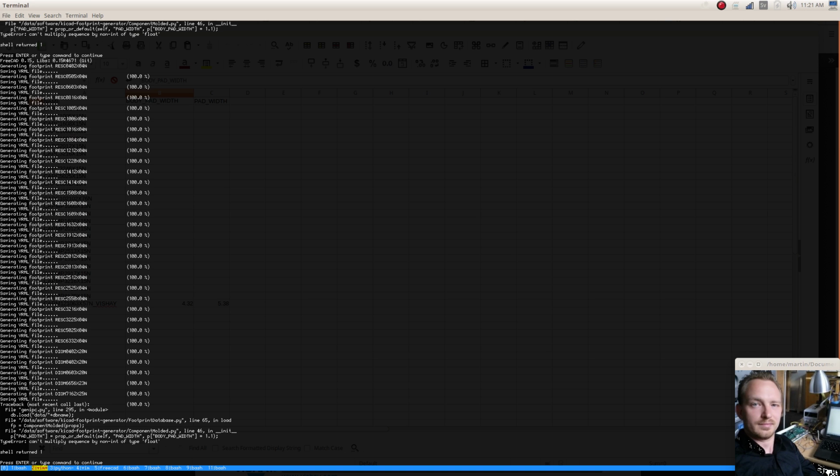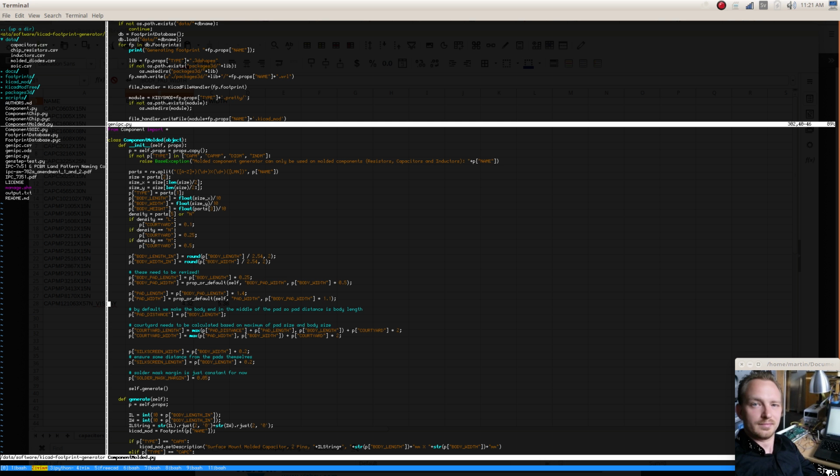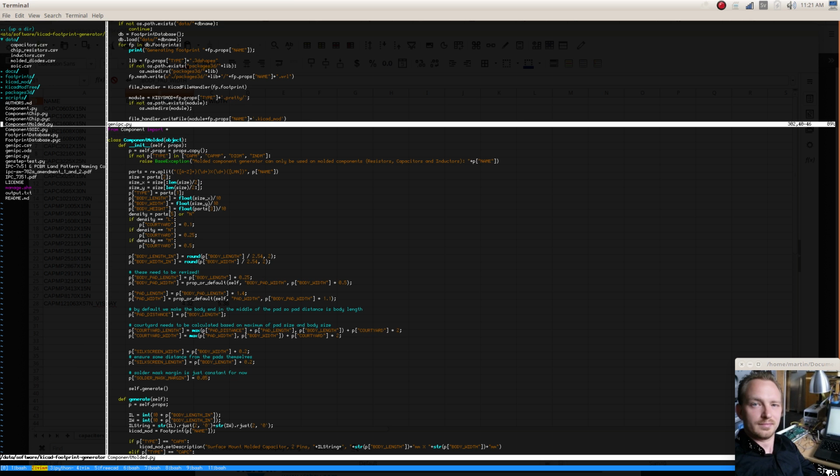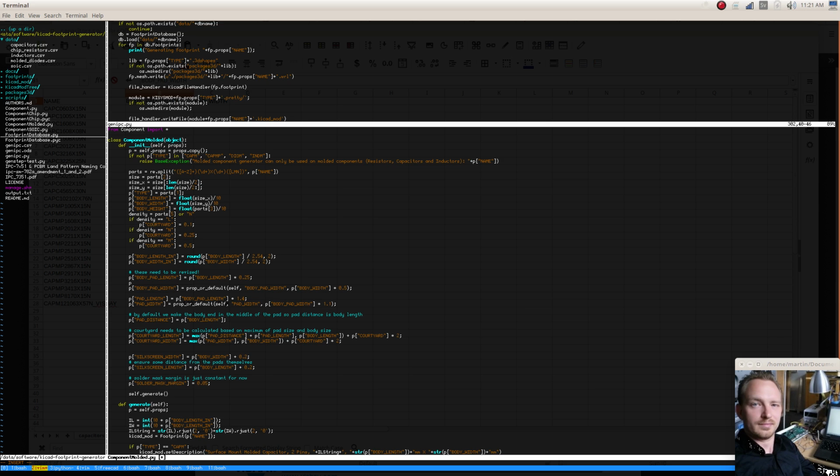A sequence. Like, is default a default? No. Okay. What sequence? Like, what does this end up being? Like, print, let's do this.